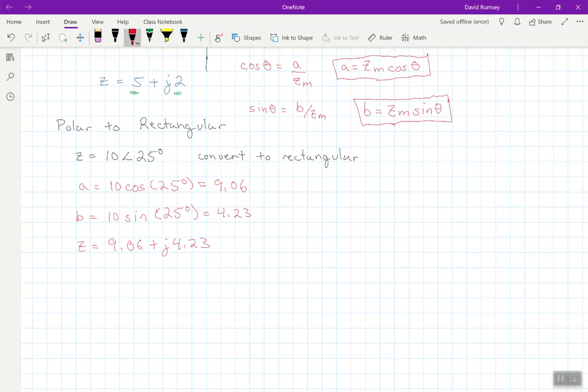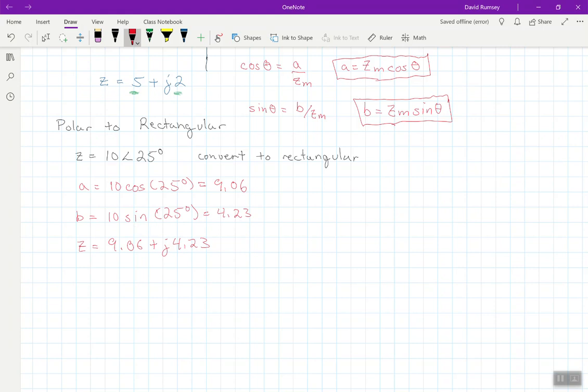Now, I will also tell you that depending on the calculator you have, some calculators will do that conversion for you automatically. But I don't know what kind of calculator you have at home, and I don't necessarily know how to use your particular model, but you can always look it up in your user manual or on the internet. Type in the model of your calculator and complex numbers, polar to rectangular, and there will probably be a little tutorial video. Of course, you would want to make sure your calculator can do complex numbers, but you can even find online calculators for free that will do complex numbers.